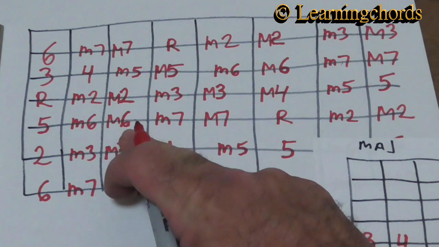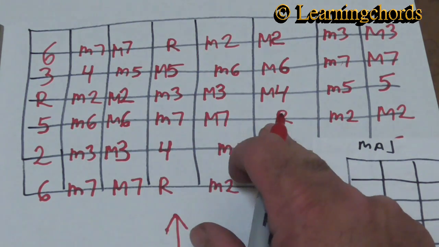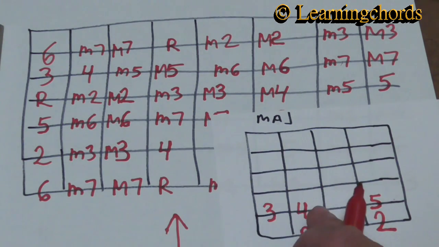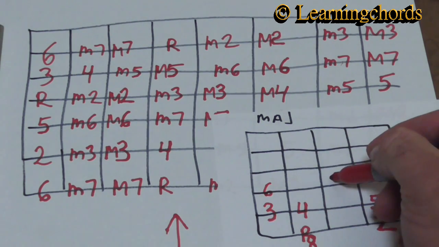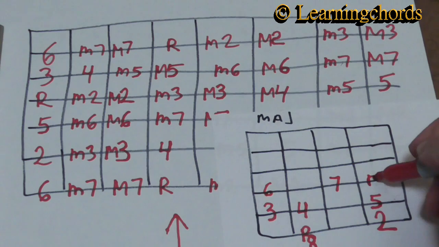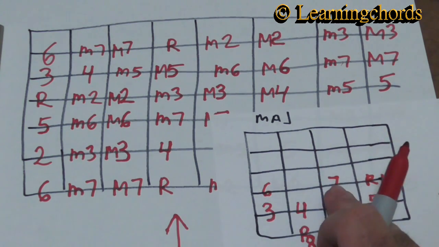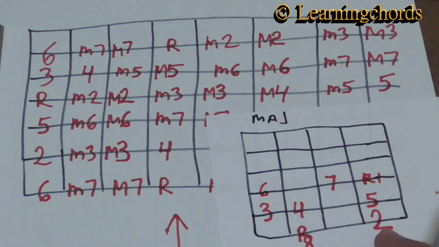And then we're going to go to the 6th, the major 6, and then we're going to go to the major 7th, and then we're going to go to the root note or the first position again. So whole, half, whole, root or 1, C, D, E, F, G, A, B, C. So if you look that up on your fretboard, you'll see those notes are right.